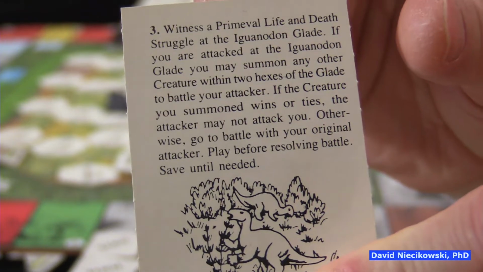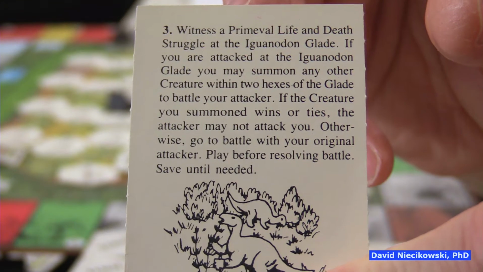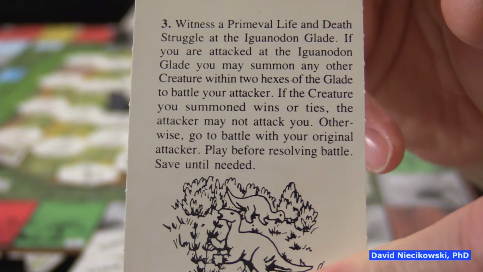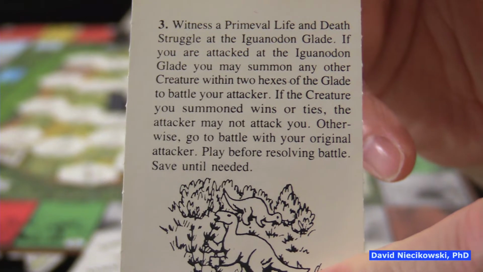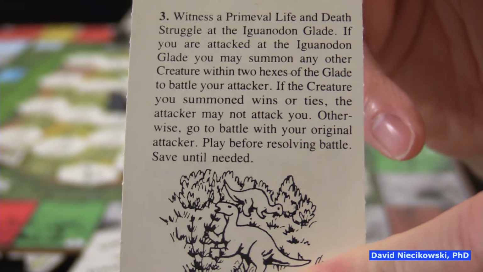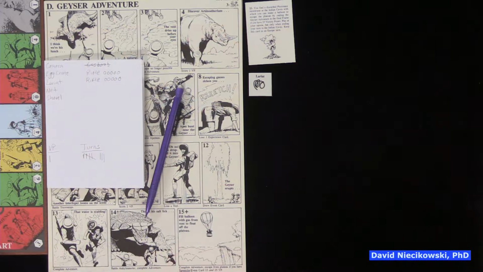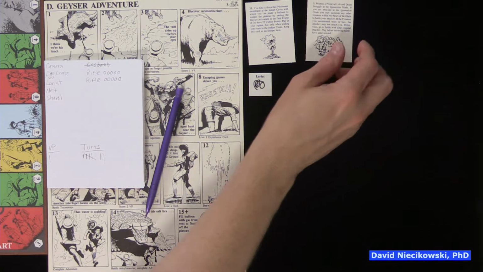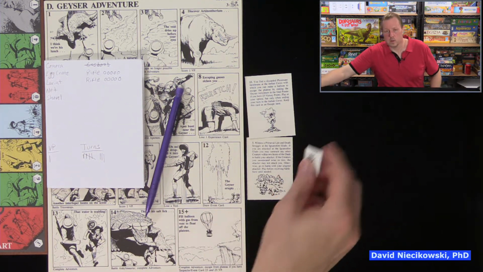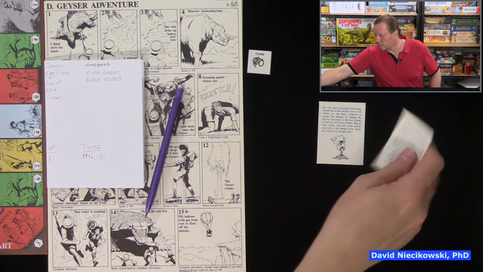Okay, let's see here. Witness a primeval life and death struggle at the Iguanodon Glade. If you are attacked at the Iguanodon Glade, you may summon any other creature within 2 hexes of the glade to battle your attacker. As a creature you summon wins or ties. So basically, if I go on into the glade adventure and there's a dinosaur nearby, I can summon that dinosaur. So this card's only good on that adventure. So I'm going to put that right here. So you keep these off to the side. You know, I have a feeling I'll be moving these around a lot. So I want to put it right here.